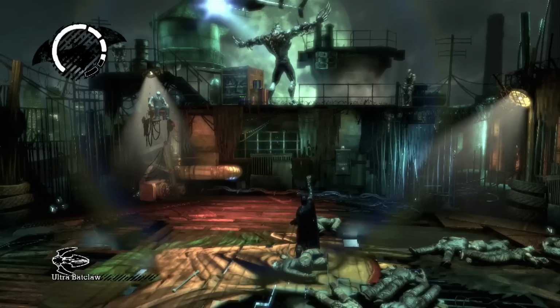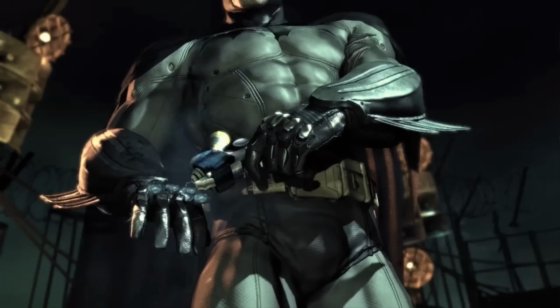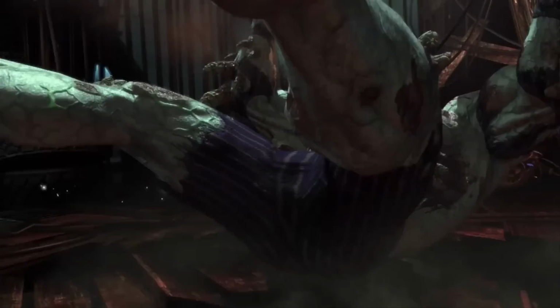Thankfully, even when he's experiencing roid rage, Joker is no match for Bruce, and Batman takes him out with an explosive knockout punch. The threat to Arkham Asylum is finally over.